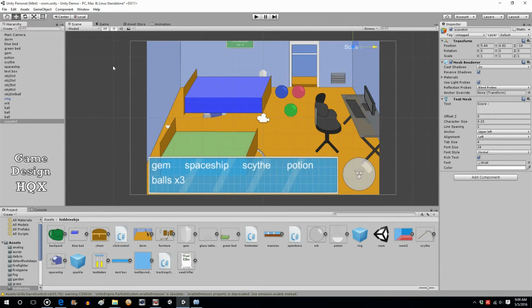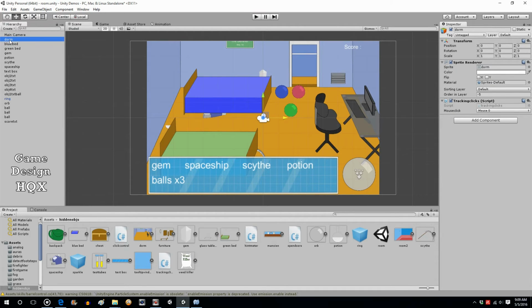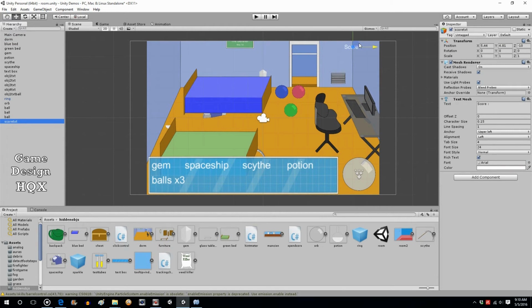Okay, now I believe the dorm object is at -5, so when you create a new object, it defaults to order layer 0, so this should not get covered by the background.